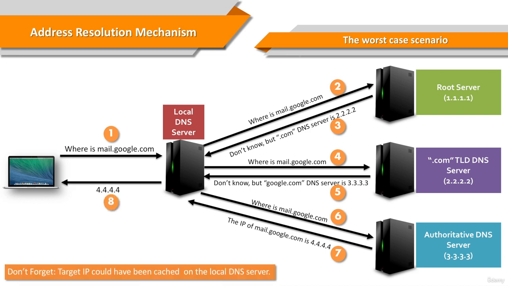Now that the recursive resolver knows the IP address for the domain name in your query, the recursive resolver tells the browser what the IP address is. So finally, your browser can send a request to the website to retrieve the website's content using the IP address it just learned. This whole process might seem, well, complicated. It certainly sounds it to talk it out, but it really takes very little time at all.